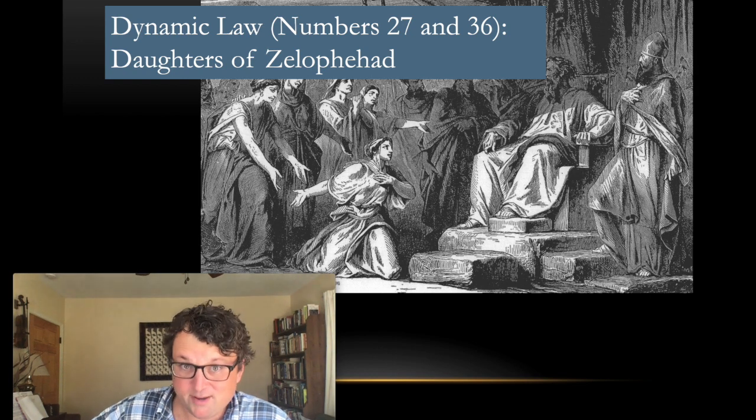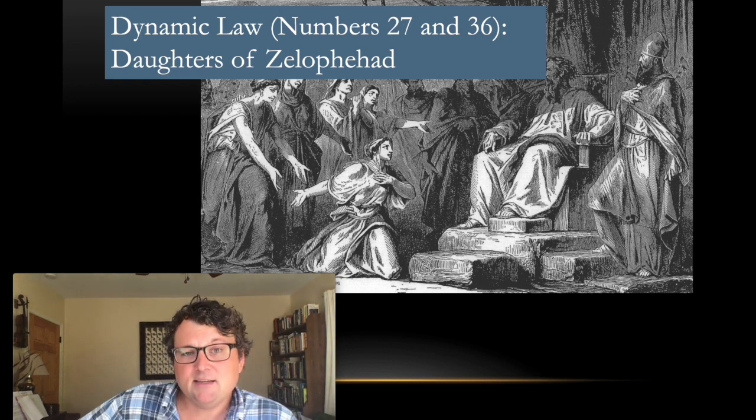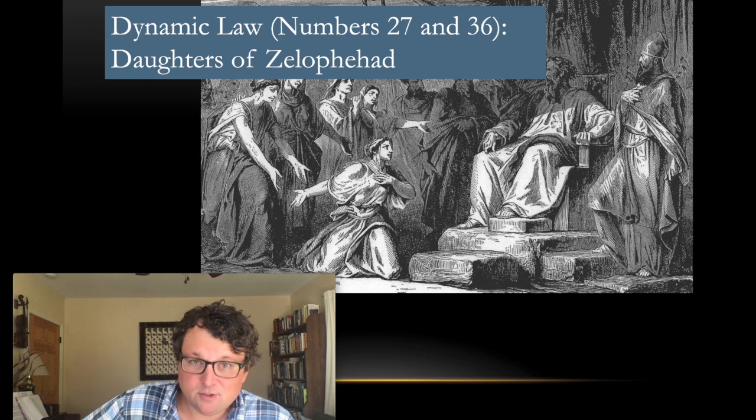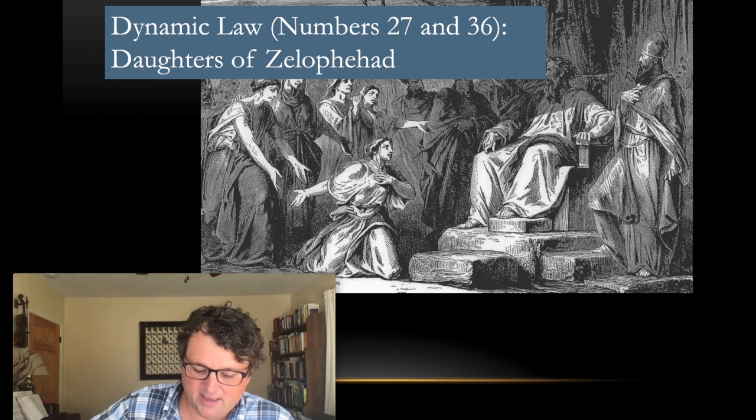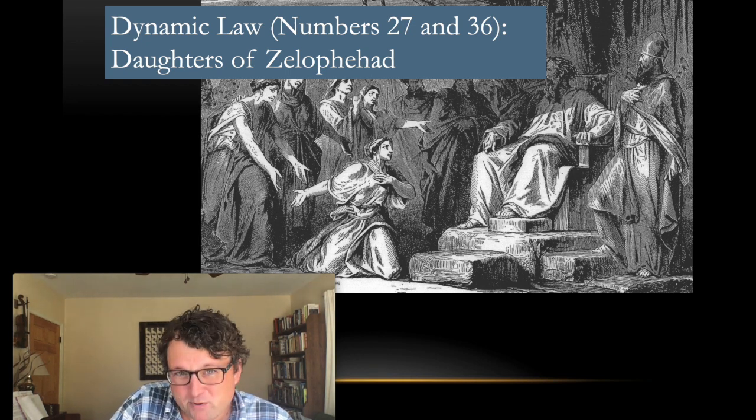These bold, brave women get up before God and the leaders and all of the people, and they say, the law's wrong. God got it wrong. Moses, you have gotten it wrong. So they say, verse 3, our father died in the wilderness, that is Zelophehad. He was not among the company of those who gathered themselves together against the Lord in the company of Korah. Remember Numbers 16 we talked about? So he wasn't one of the rebellious guys.